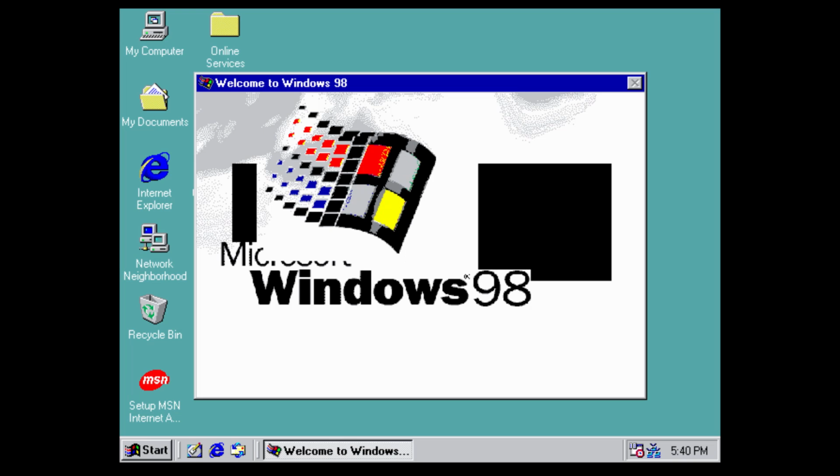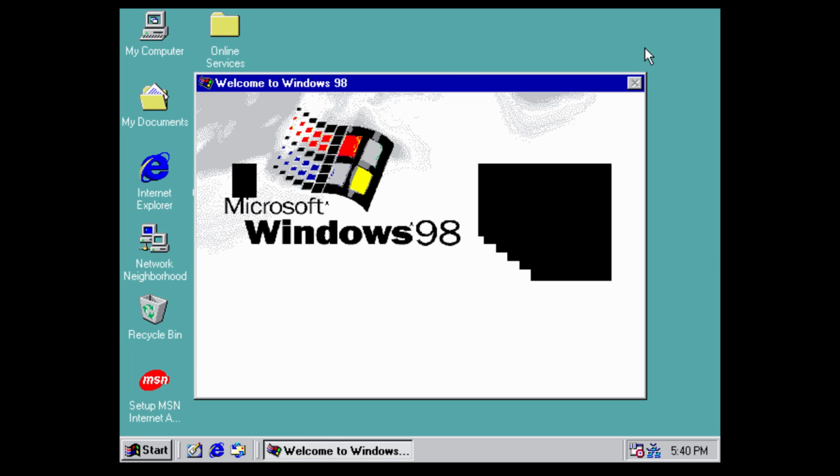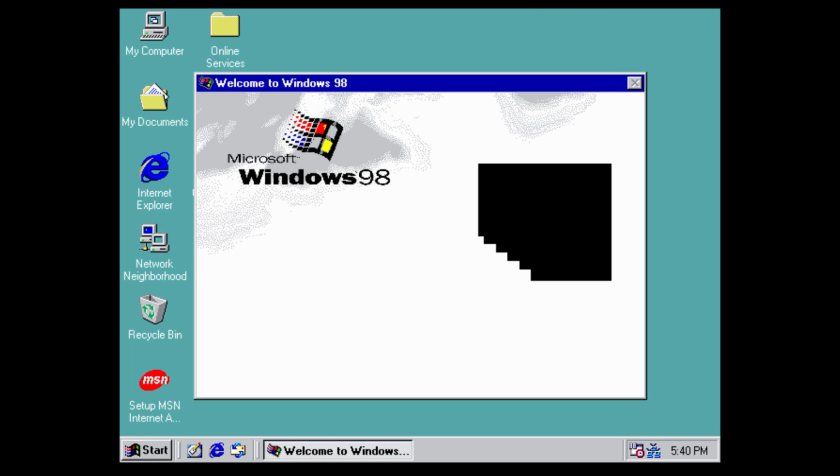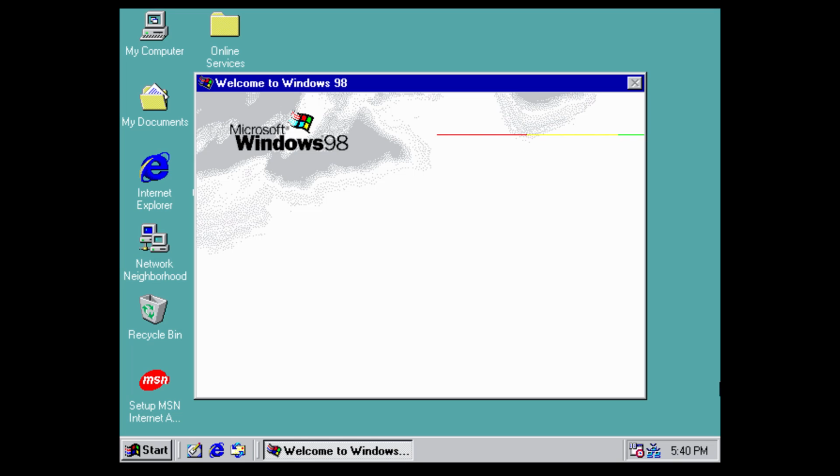So yeah, I'm sure most of you don't want to really deal with it acting this way, because this is going to get kind of annoying. So I am going to show you how to install VMware Tools, and that's going to probably fix most of these graphical errors.